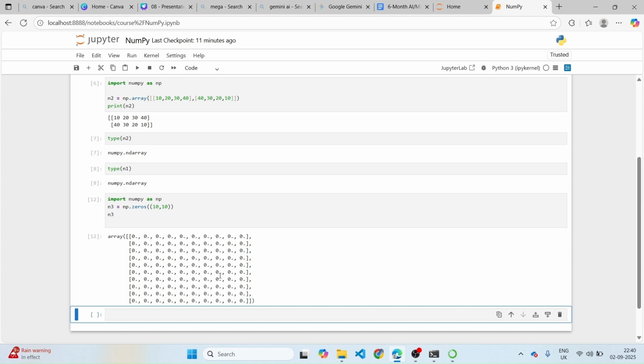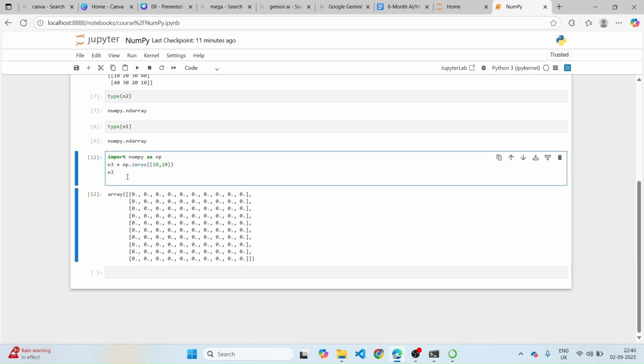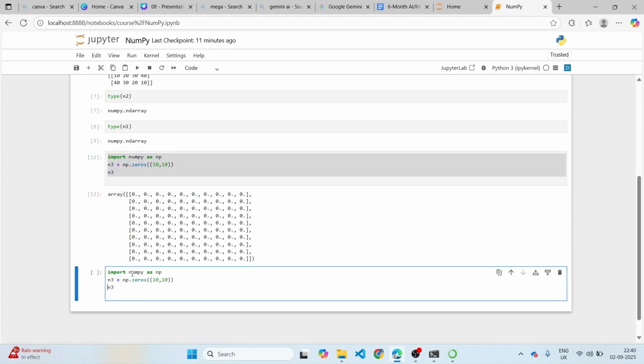So you can also initialize the NumPy array with the same number. Similarly, I'm just copying this here. Just remove the zeros as we are not initializing with zero. Type it as full.